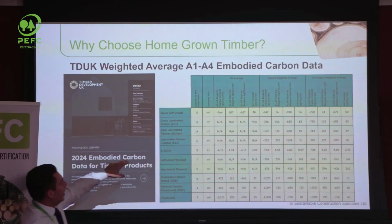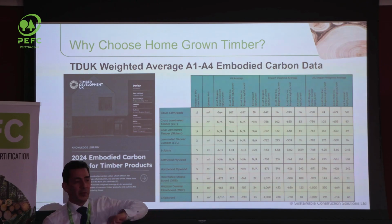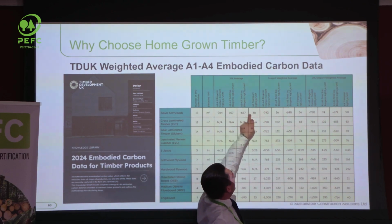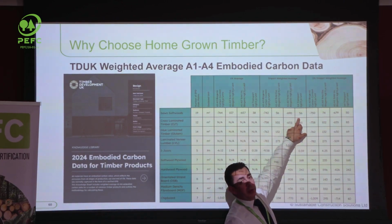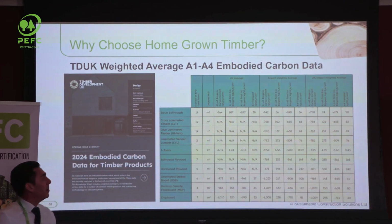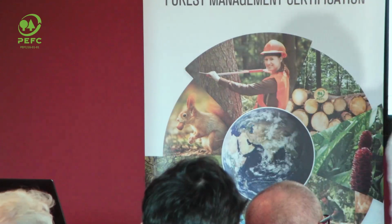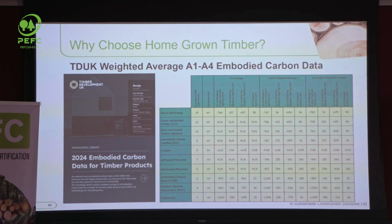And you'll see here, even though the sawn softwood EPD for the 8 to 4 is still a bit high, and we need to redo that at some point, the sawmills in this room need to have a look at the EPD. You'll see that the transport, the A4, getting it from the sawmill to the end user, is quite a lot lower than the European timber. So 38 kilograms per cubic metre, as opposed to 56 if you're importing it from the continent. So if we can get that A1 to 3 down to similar levels, around 56 that we got in the average across Europe, that's going to make us really competitive from a carbon point of view as well.